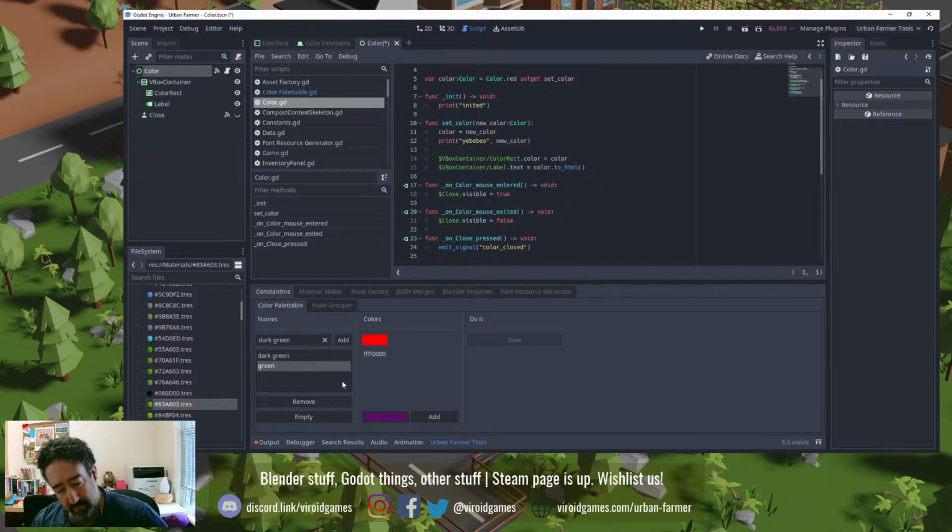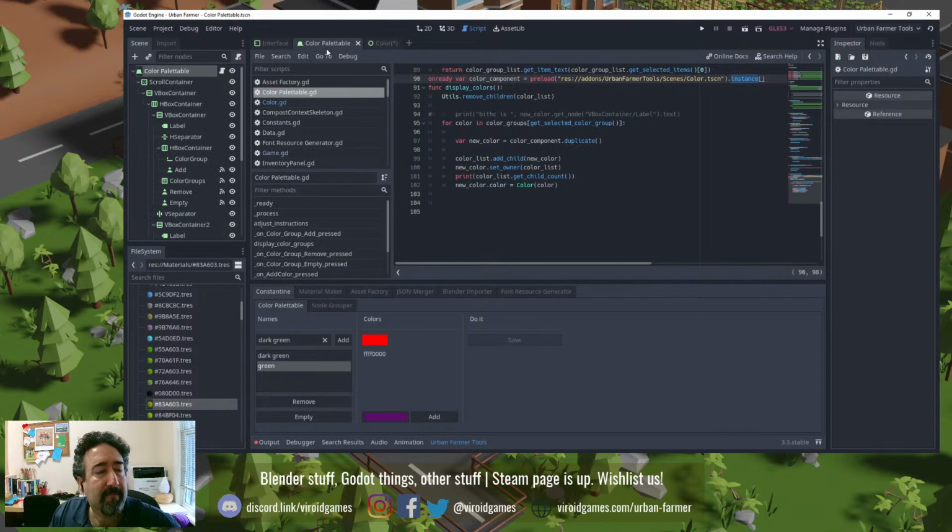To be honest, part of me actually wants to go with item list, if you could figure out a way to show the color as well as the text. But then why do you need to see the text?